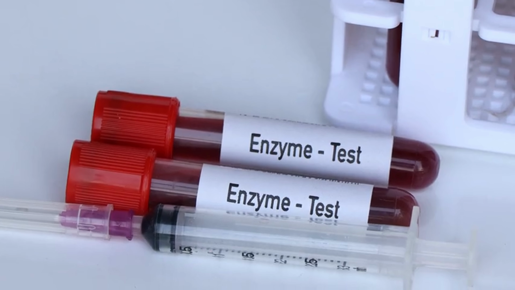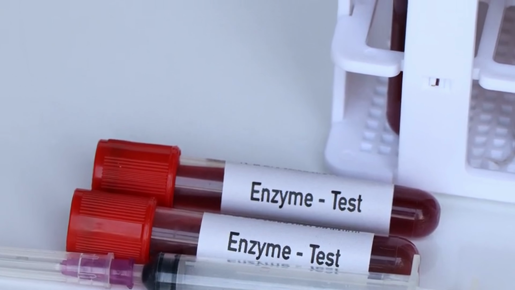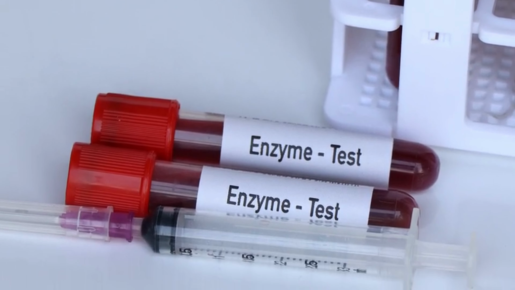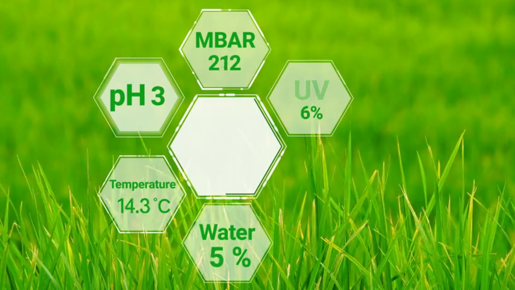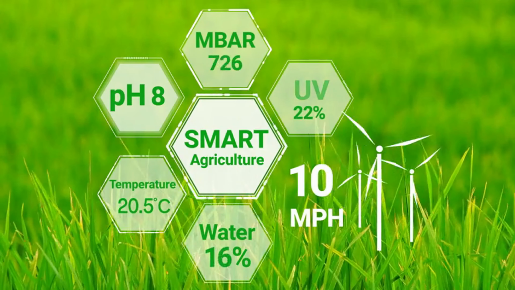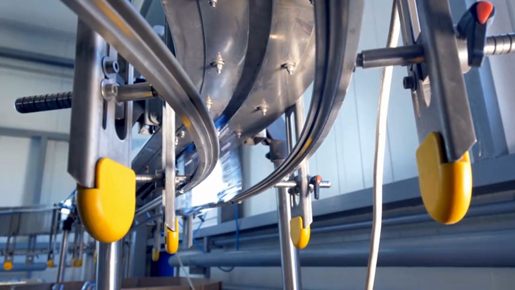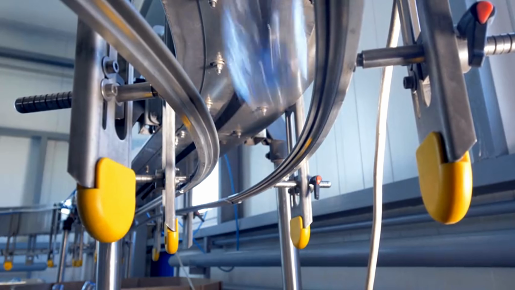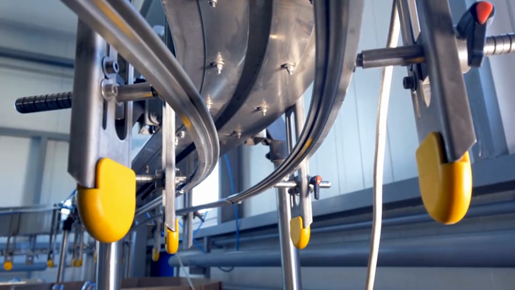B. Enzymatic and biopulping. Uses fungi or enzymes to break down lignin instead of harsh chemicals. Reduces energy consumption by 30 to 40%. C. High consistency mechanical pulping uses precise steam and pressure control to maximize fiber separation with less energy loss.